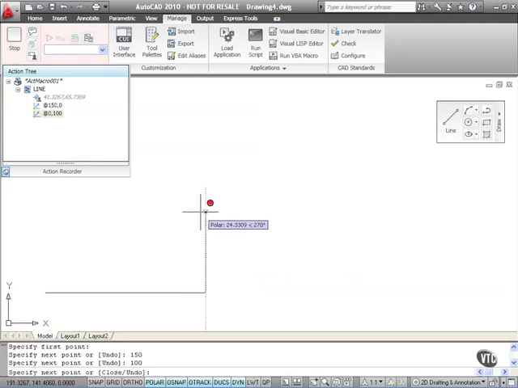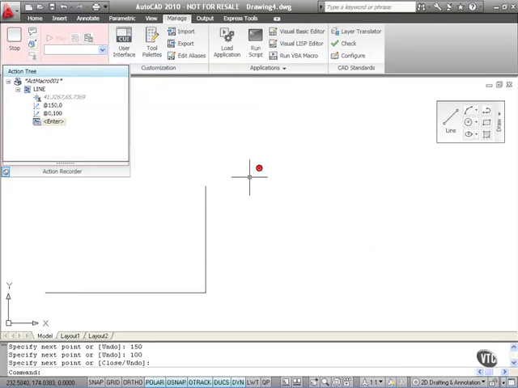No user input because I want these two lines to stay exactly as they are. The only user input I want is down at the end of the horizontal line there, the bottom left hand end of the horizontal line. So I've drawn my two lines, and what I do now is I press enter to finish the line command. Notice the enter appears in the macro as well. So what I've got now is two lines that will always appear like that, but there will be user input for the left hand end of the horizontal line.